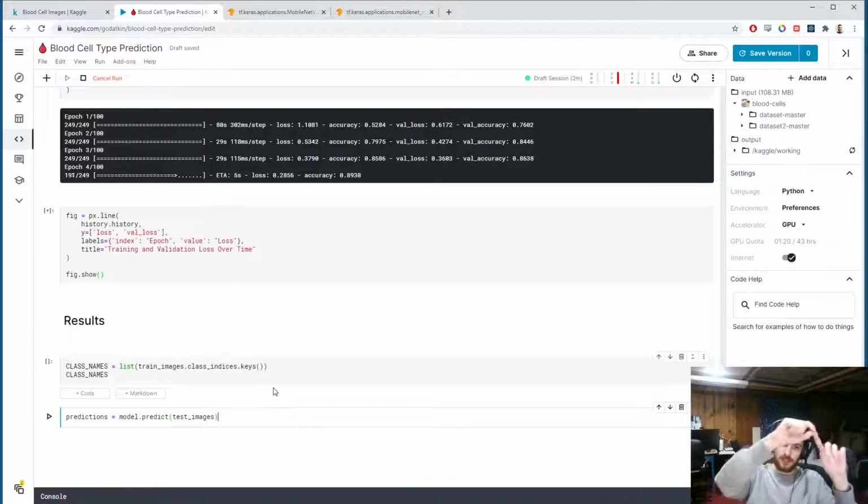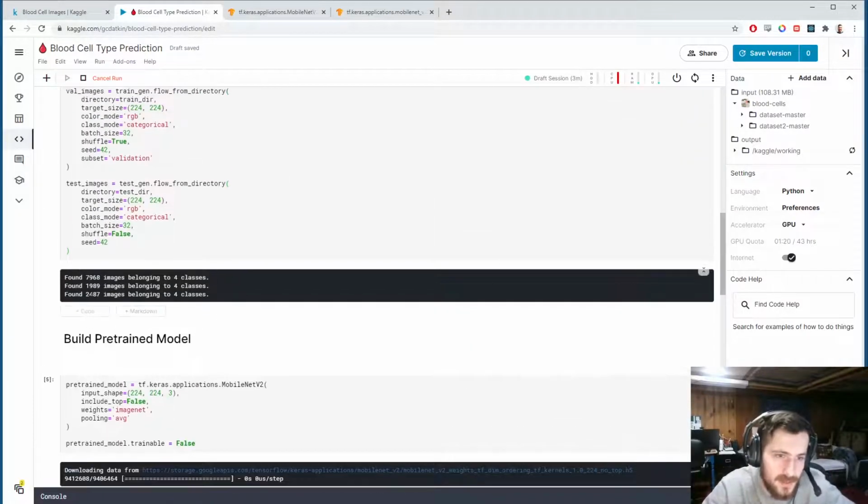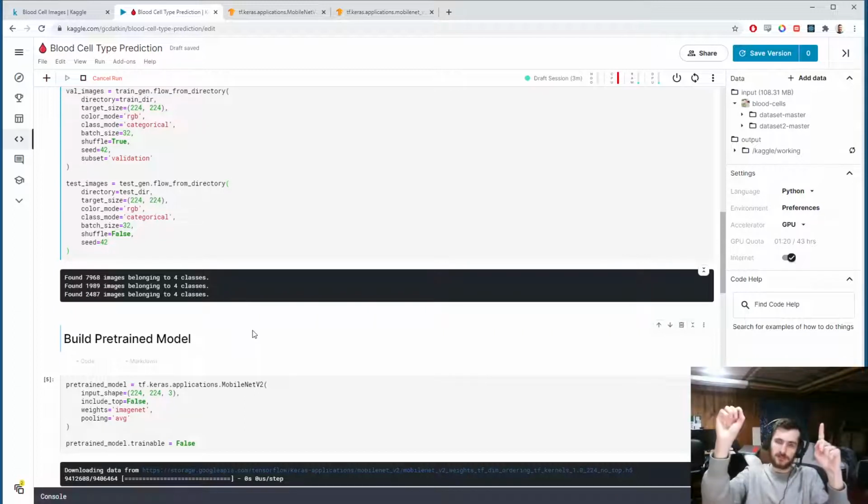So we'll have, what was the number of test examples? 2,487. So we'll have a 2,487 by 4 array, where each of the 4 values in a single row is a probability estimate for each class.